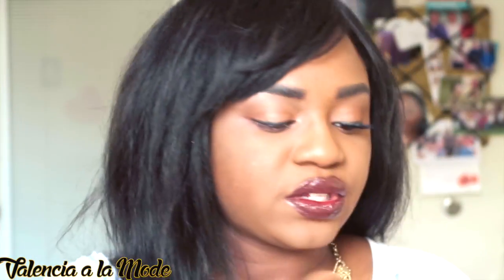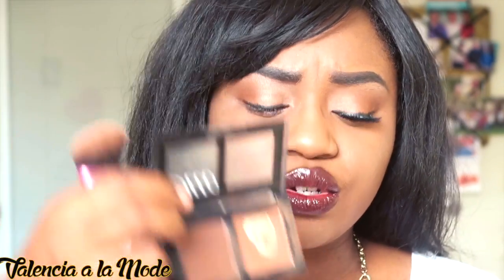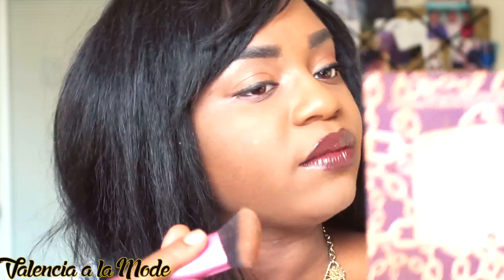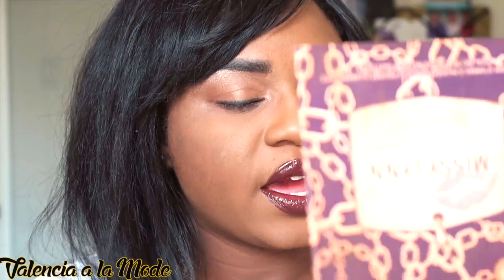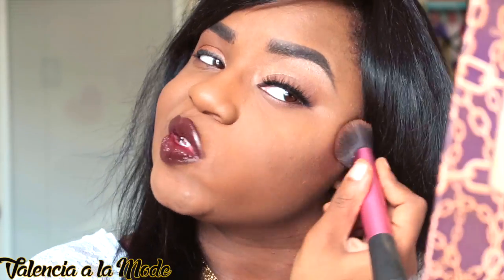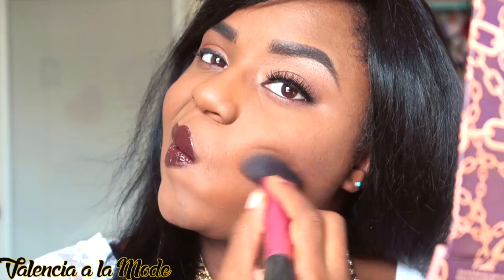I seriously love it. My go-to contour right now is actually by Nicka K. Got this at my local beauty supply store for like $1 for the kit. I'm gonna be using the lighter contour color mixed in with a little bit of the darker, just to chisel out my cheekbones a bit, because my face is a little too round to pull off her super sleek cheekbones. So I'm gonna carve that out a bit. There we go. And because I have the bangs going on, it won't really be a problem.